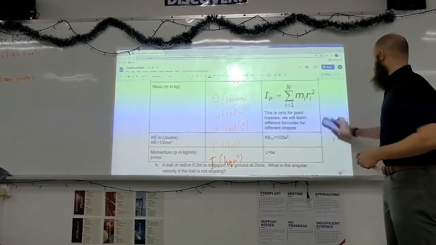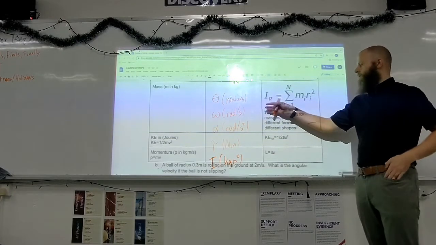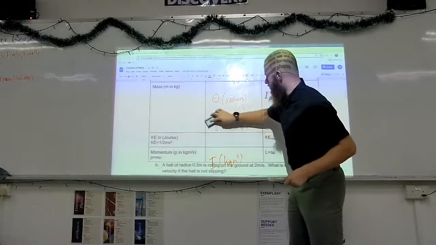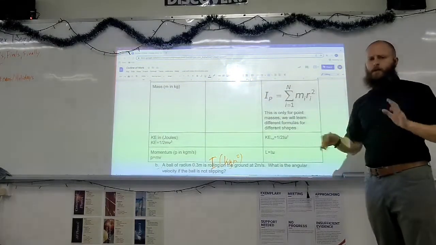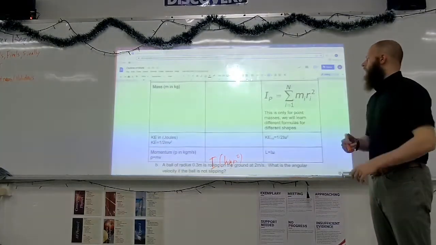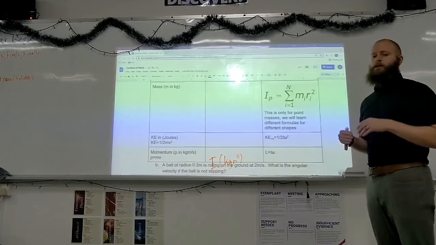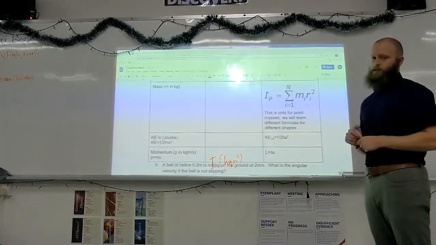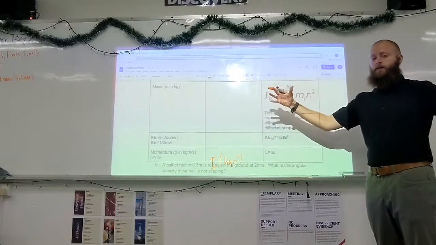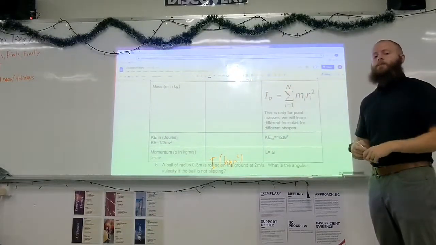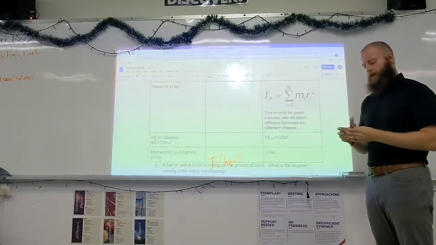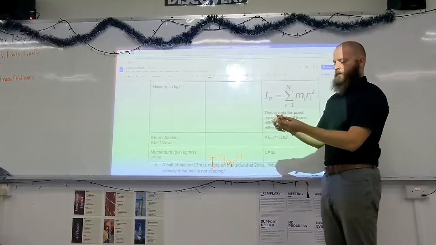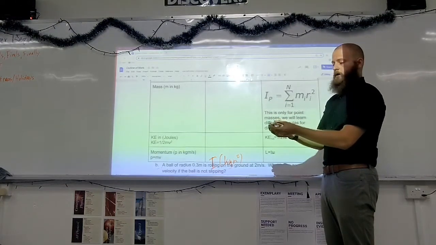So you can see that we have this formula here, where I, our moment of inertia or angular mass, is equal to m r squared. This is only for point masses, and we'll explain a little more about that later. The way this works is the radius ends up being more important than the mass itself. If you have your mass distributed very far away from where you're rotating, it ends up being much harder to rotate than just having more mass very close. In fact, if you have something very thin like this, where all your mass is concentrated right near the axis of rotation, it ends up being very easy to rotate.